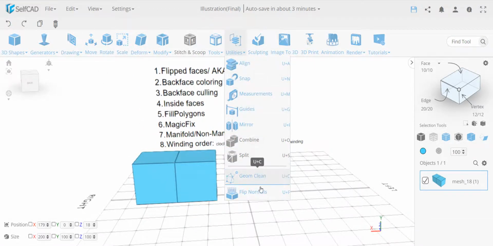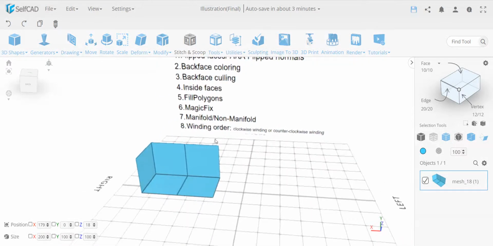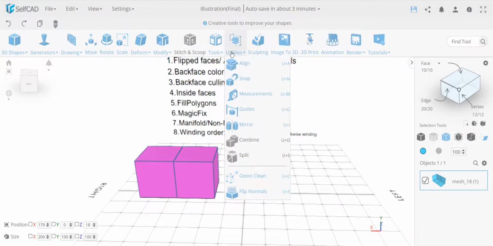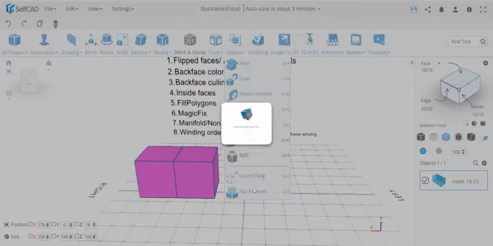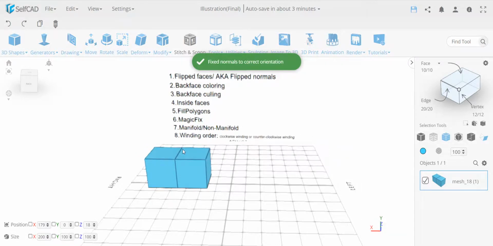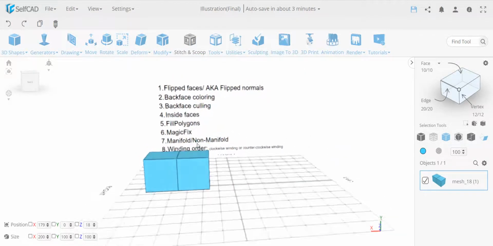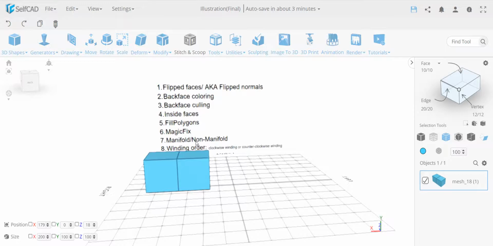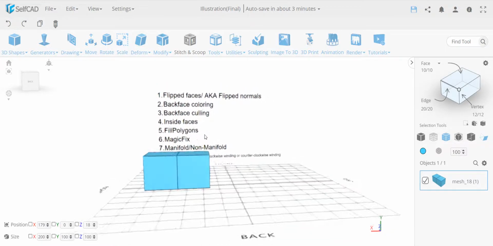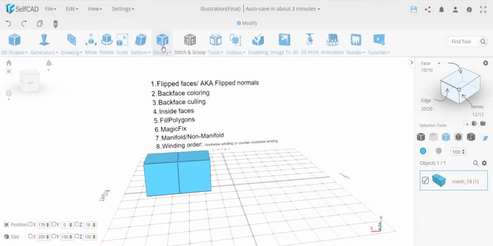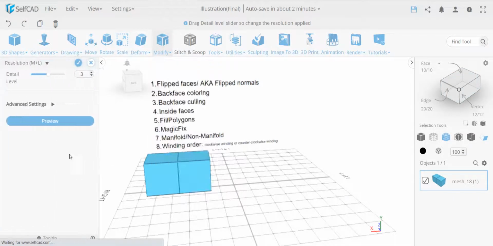Now if I go to Flip Normals, this can already flip it without a problem, because if I turn this off, you can see the colors, it's flipped everything. Now flip it back, because it removed the inner faces. Okay, so we covered here a few ideas that can turn an object non-manifold. I want to show you one more example. I'm going to add resolution, one more example as far as Flip Normals.